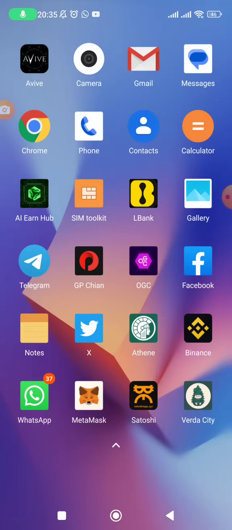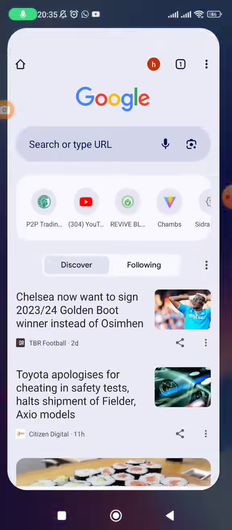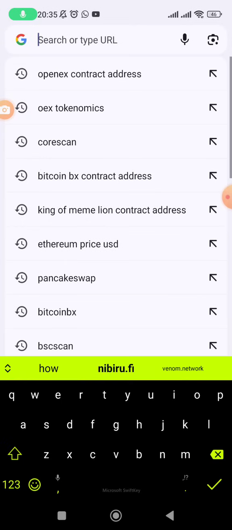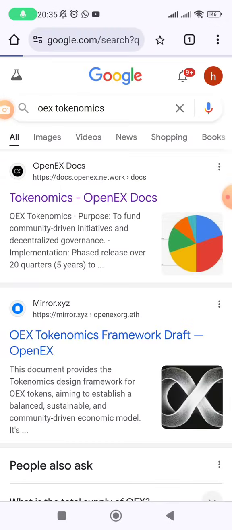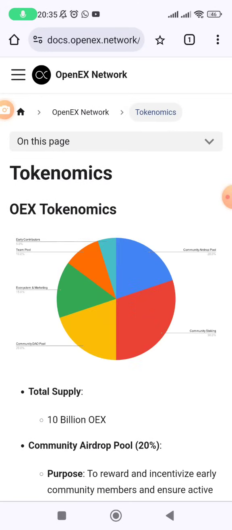If you check on this tokenomics, you're going to realize that 100% of those tokens have been distributed according to this pie chart here. So what does that mean? Distribution of OEX token is actually ready now as we speak.